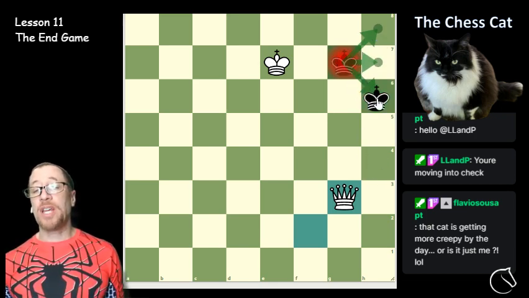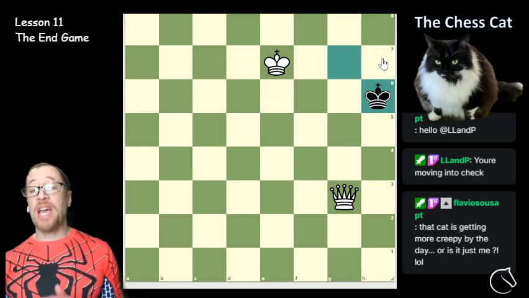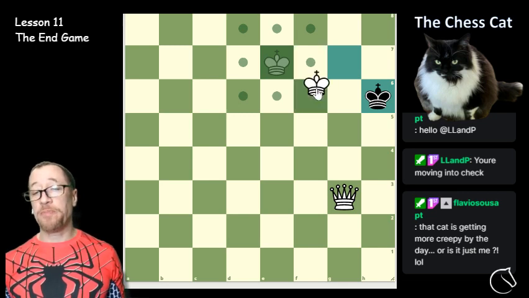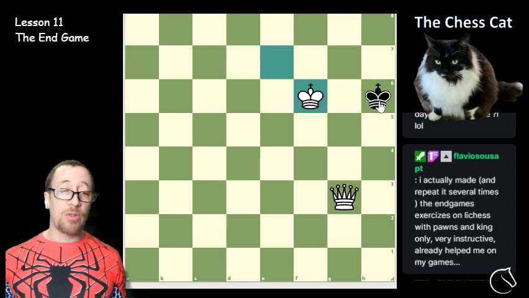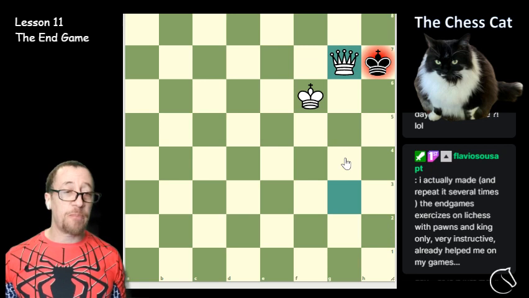So now that king, let's say, goes here. Now I don't have to be as concerned because now I have the king on the last rank. Now I'm going to be able to checkmate right away. So I can go straight at the king. Normally, you wouldn't want to do that with the rook because the king could escape. But with the queen, the king can't escape.